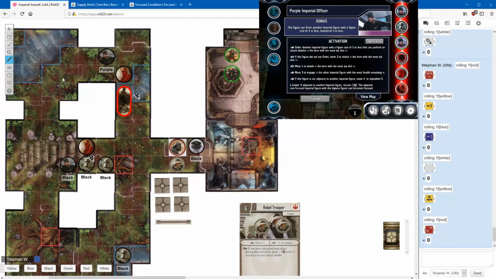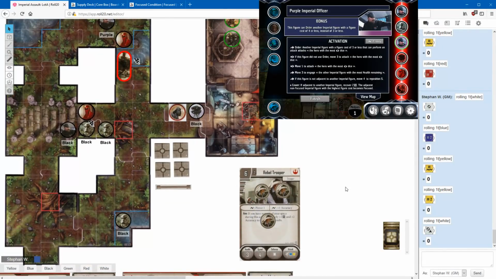So what we do instead is we will use this guy to shoot at the rebel trooper. So it's a blue, yellow, yellow against a white. And this is enough to defeat him, because it's 1, 2, 3 damage. And 2 surges. 1 surge is cancelled, but the second surge can be converted to 1 damage. It's 4 damage. Against my remaining 1 block is 3 damage, and this guy is gone now. Which means he defeated these guys.